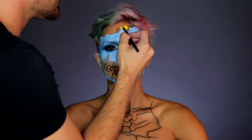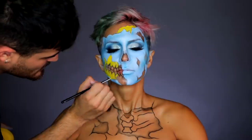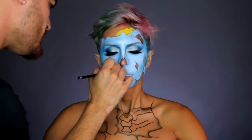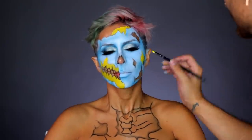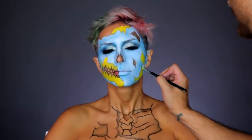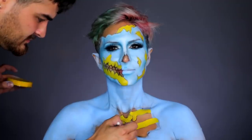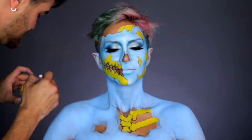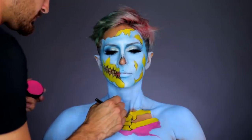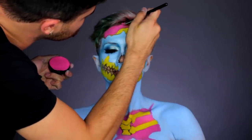With yellow face paint, we're going to paint in the bones. This makeup is in three layers: skin, bones, and brains. This is the second layer which we'll shade later to sell the illusion. I'm putting all the yellow down to show where the skull is exposed underneath the skin — on all the holes around the face. The rib cage on the chest will also be yellow, and everything deeper than that will be pink. You guys can see my face and my double chin off to the left side of the frame — welcome to my creative process!